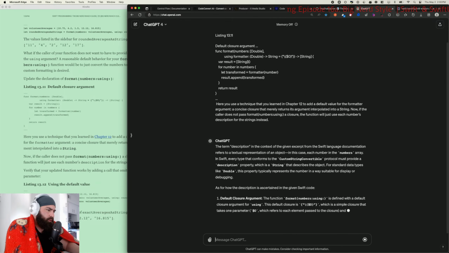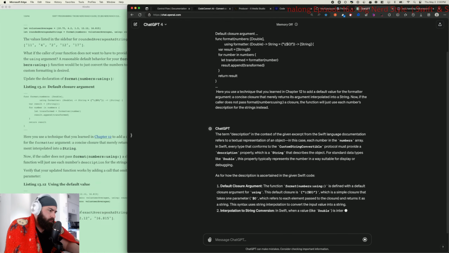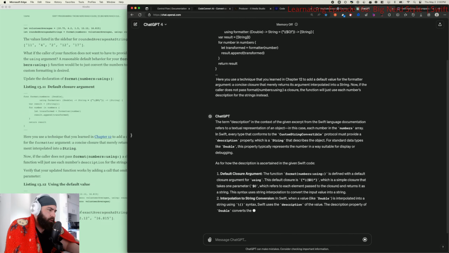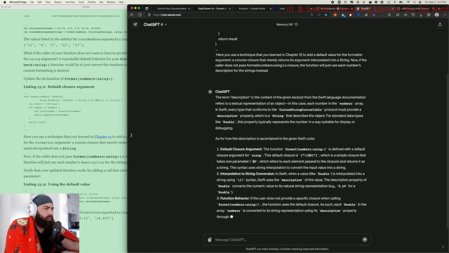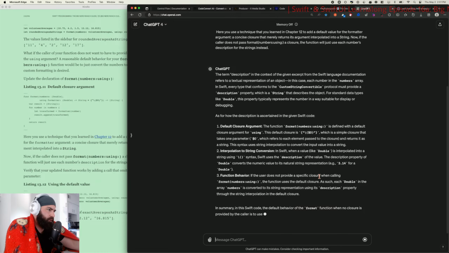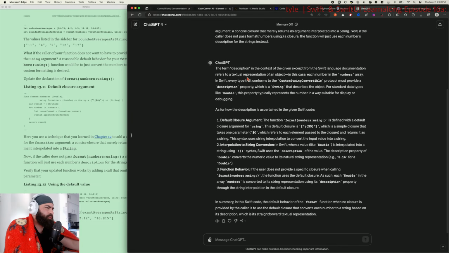So it is an actual, legitimate term, not necessarily specific to the book's teachings, which will be fine, but I wanted to make the distinction. So then the term description in this context refers to a textual representation of an object. A textual representation of an object. In this case, each number in the numbers array. Okay.